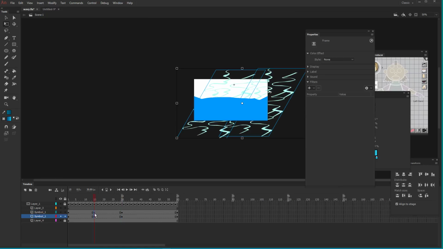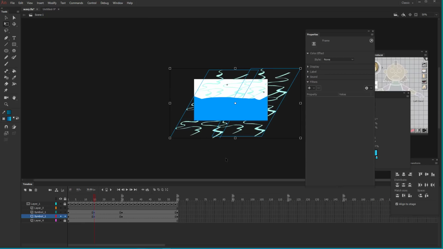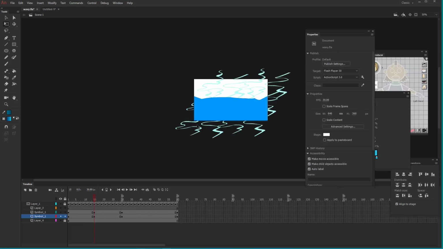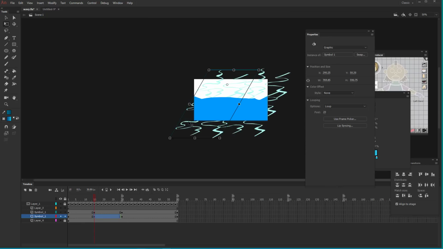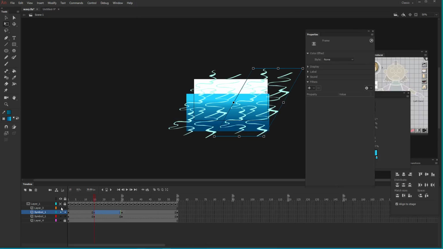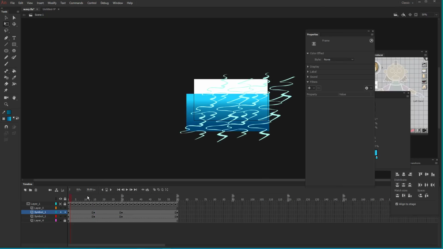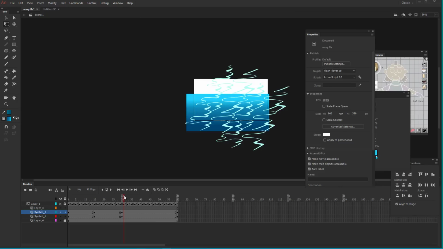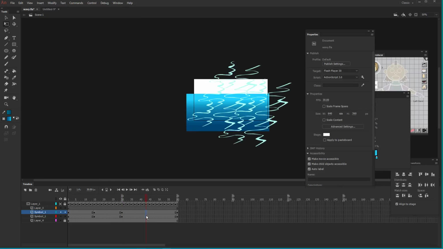This one, I'm going to animate them going this way. And I don't want them to be too synchronized, so we're going to do this. Basically it's going to animate from here to here, and then it's going to go back, and then it's going to do another animation here.